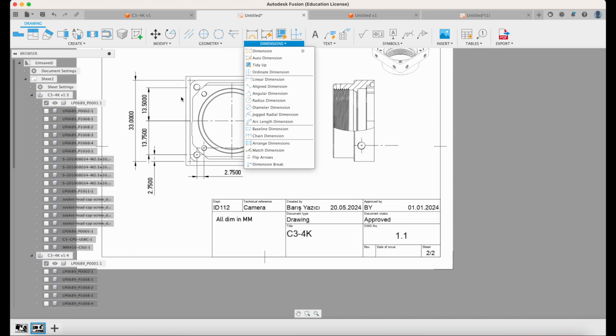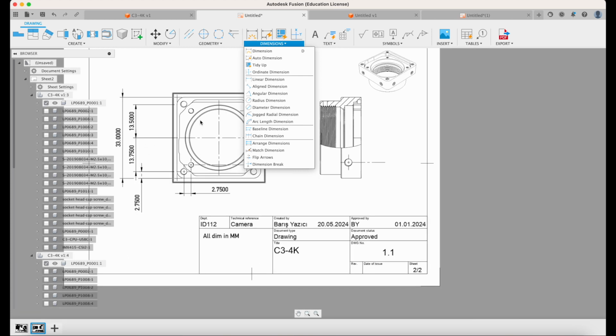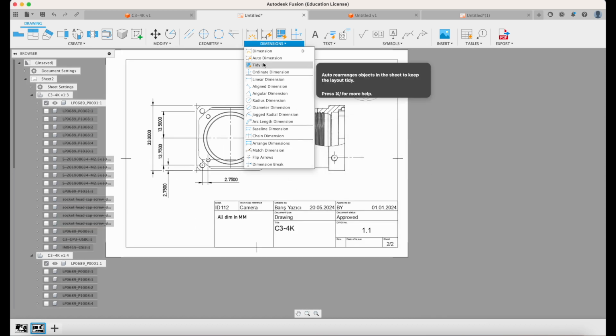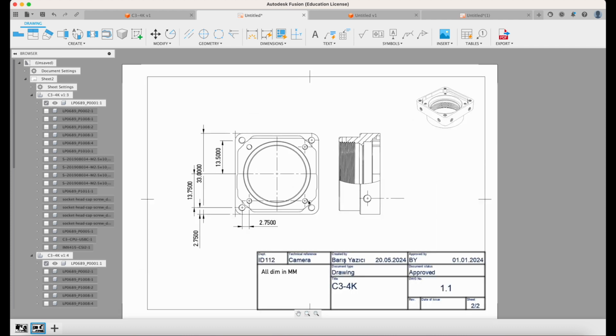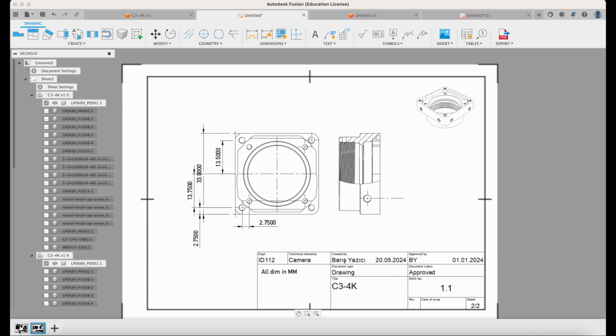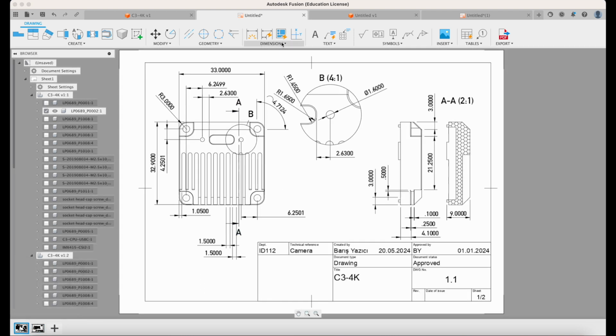Now we have this thing called, actually we have two more. Let's talk about this. The tidy up usually doesn't work that well, but I'm going to show it to you anyway. What it does is Fusion arranges stuff according to what it sees on the page. Let's do it on this page and see the effects. Let's click tidy up.